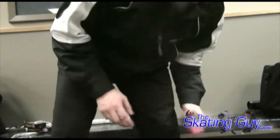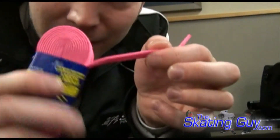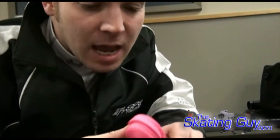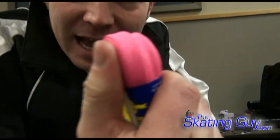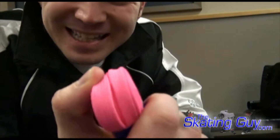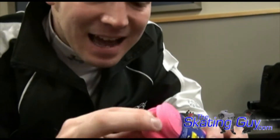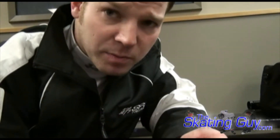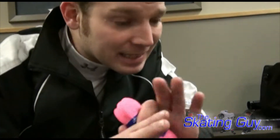What you want to avoid are laces that are slippery. Lots of people will buy them because they're not very expensive and they come in cute colors, but if you feel it and it feels like a shoelace — you can probably see how much shine there is on there — that's because it's more nylon-y, less cotton-y, more like a shoelace. That's going to slip; it's not going to hold well, your skates are going to be loose all the time. However much money you paid for your skates, even if you got a good deal, laces like that are not going to give you the performance that you paid for and that you need.